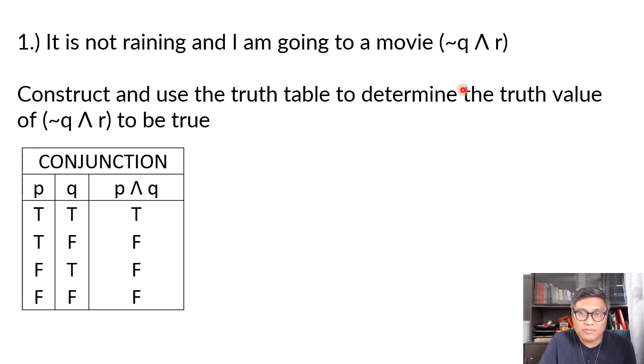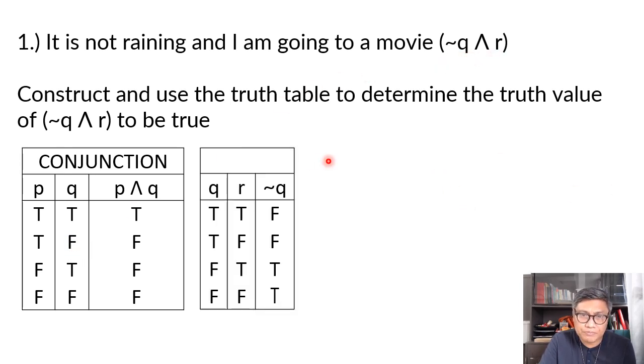So here, because our connective is and, we are going to use the conjunction as our basis. Okay, so you can change your letters or your variables instead of P and Q. But again, as I said, this is our guide. Then we can recreate a table that is based on Q and R. So I have here my Q, I have here my R, then I just copy from this conjunction table. Then I have the negation because we have not Q, so I will negate Q. From true, it becomes false, and false becomes true.